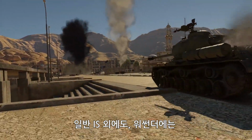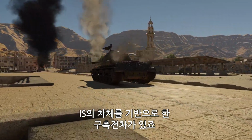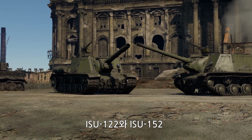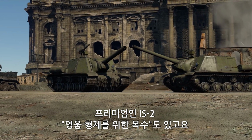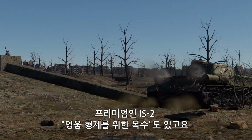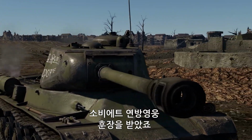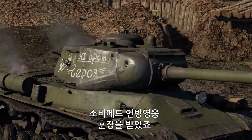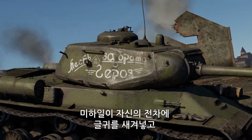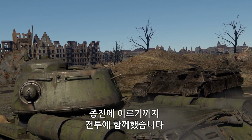Apart from the ordinary IS-2, in War Thunder there are also a few tank destroyers built on its chassis. The ISU-122 and the ISU-152, as well as a premium historical IS-2 that bears the inscription, "Revenge for the Hero Brother." Mikhail Krasikov was awarded the title Hero of the Soviet Union posthumously. After his brother's death, Mikhail Krasikov inscribed "Revenge for the Hero Brother" on his own tank and fought in it until almost the end of the war.